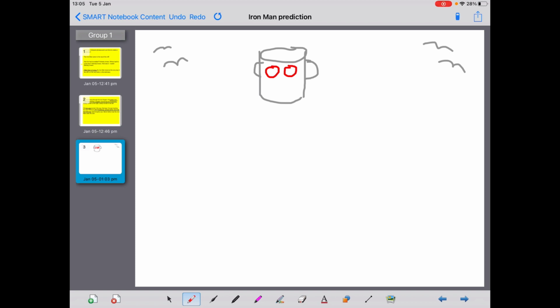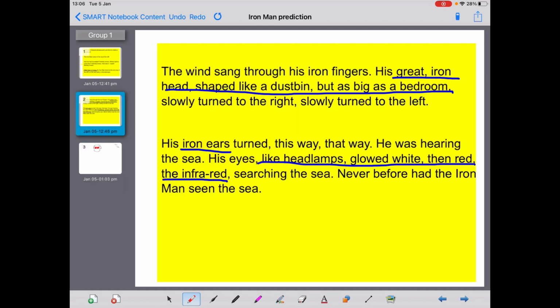Okay, I'm going to try and colour these in. Apologies if it doesn't work quite well. Oh, not too bad. Now, they're headlamps, so should I do a pupil? I'm thinking maybe not. I'm just going to stick with my large red eyes. Now, going back to my description. I know he's got fingers, but I'm not quite ready for my hands yet.